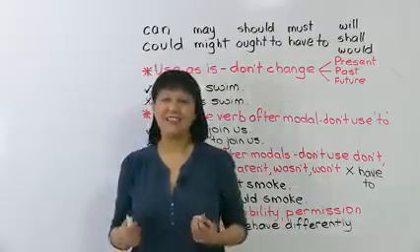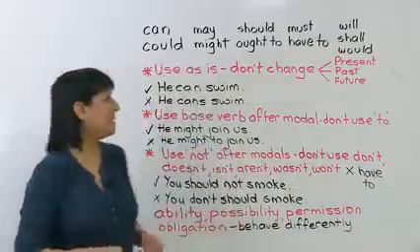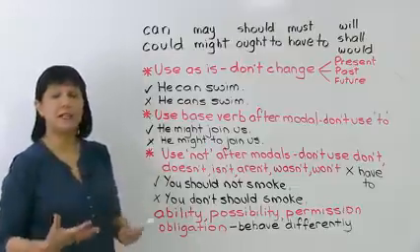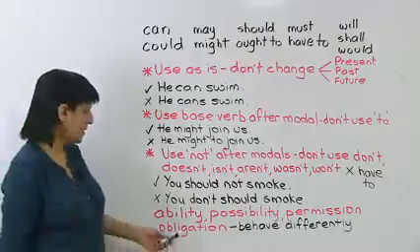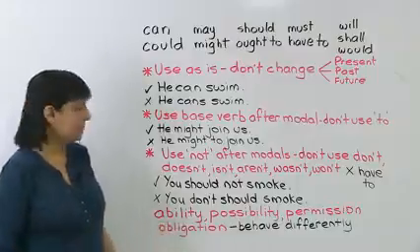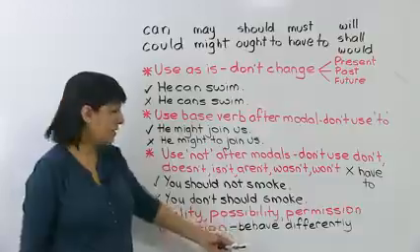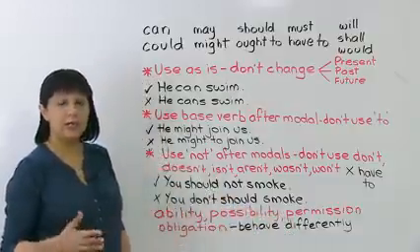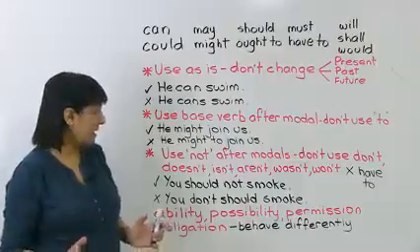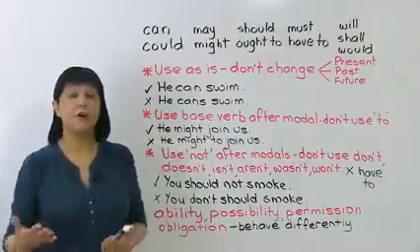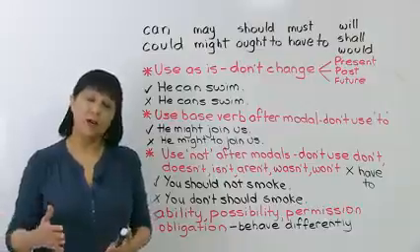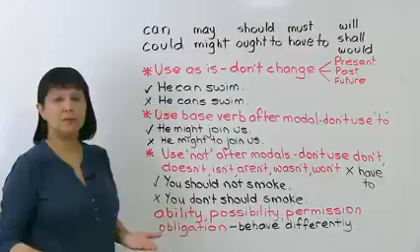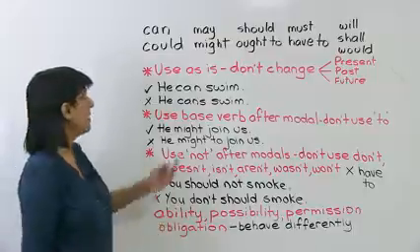Okay, so let's look at what modal verbs are. These are words that express different kinds of things. For example, they might express ability, possibility, permission, obligation, okay? And some other things like that. And they behave differently from regular verbs. And that's why they're sometimes a little bit confusing. But let's look at some examples of what modal verbs are.